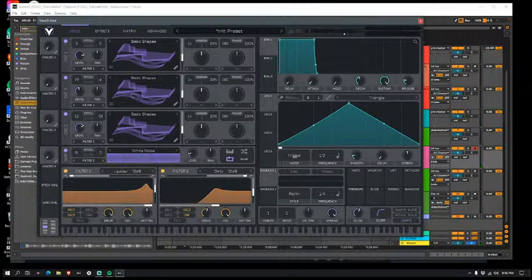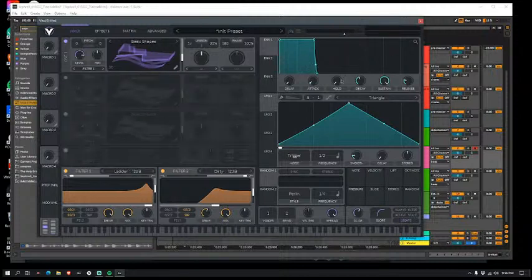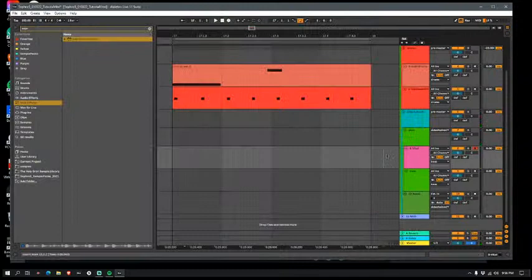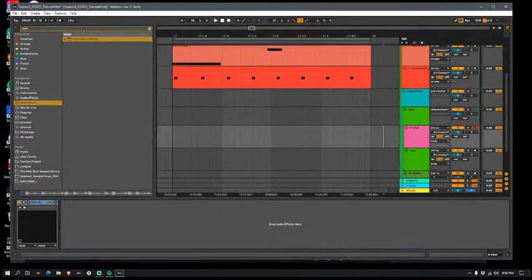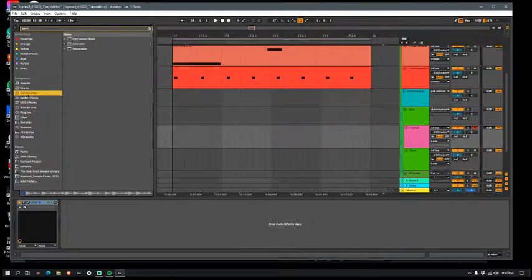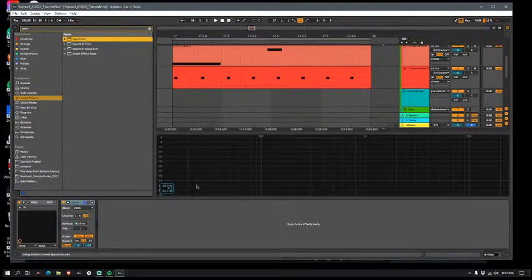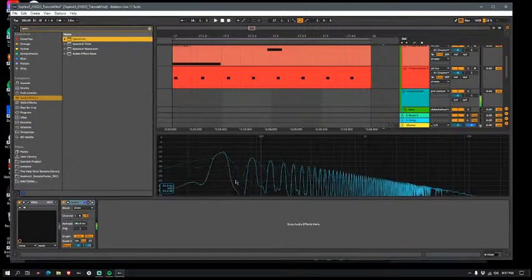So the nice thing to have in a bass patch is a good solid sub. And quick side note about subs. So that would be just the lowest pitch of the saw wave that we have. And if I get a spectrum out, you can take a look at the harmonic series on a saw wave.